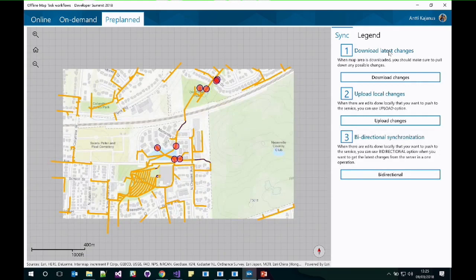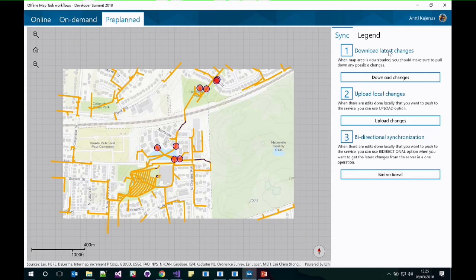So it's a combination of getting the pre-planned area that is created beforehand and then being able to communicate the changes, either the changes that I have done on my side, pushing those back to the service, or just getting the updates that other people are doing. And of course, I have the option of doing both at the same time.